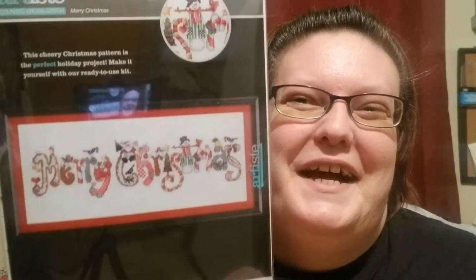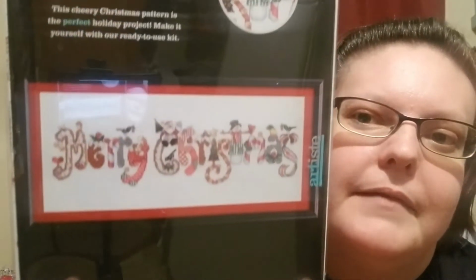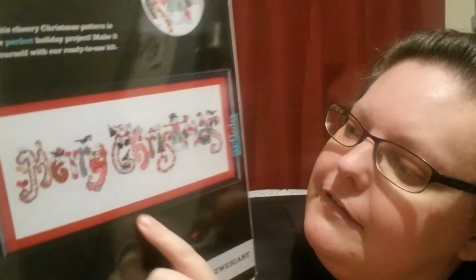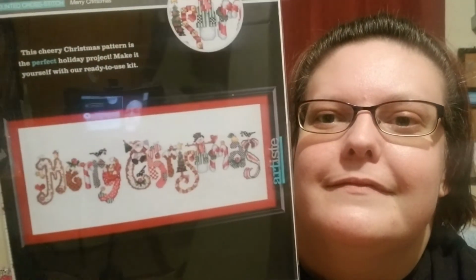All right, this one I got from Hobby Lobby. One of these days I will do it. It is a full kit by Artiste. I love that one. I love all the little stuff in there with the Merry Christmas snowmen and little birds and Santa Claus. Look at him, he's up there sitting on the seat. But yeah, I will do that one eventually. When? I don't know.